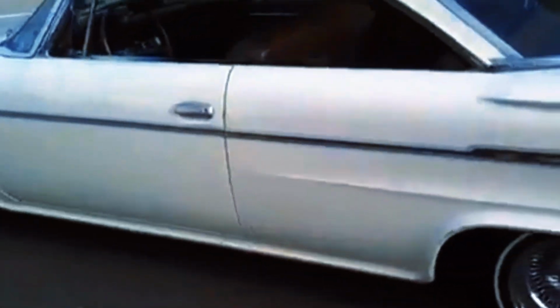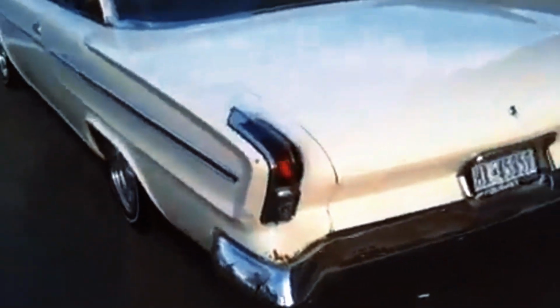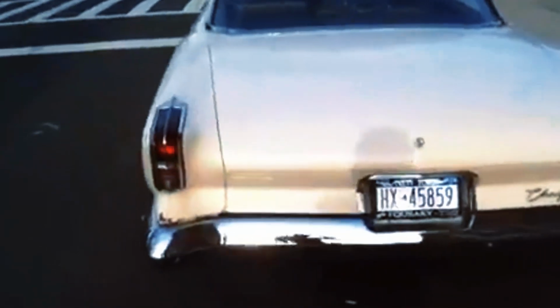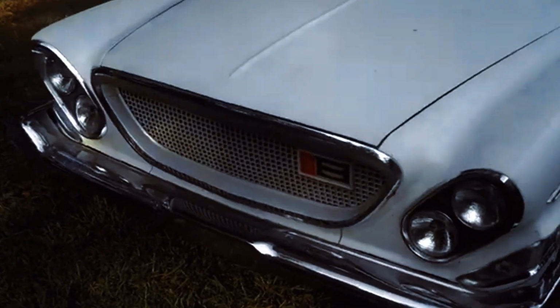The Newport was marketed as a budget-friendly option within the Chrysler lineup, which placed it in a difficult position. It was less luxurious and less powerful than other Chrysler models, such as the New Yorker, but it was still more expensive than many comparable models from other manufacturers, such as the Ford Galaxy or Chevrolet Impala. This left the Newport in a sort of no-man's land, where it was neither a true luxury car nor a true value proposition.